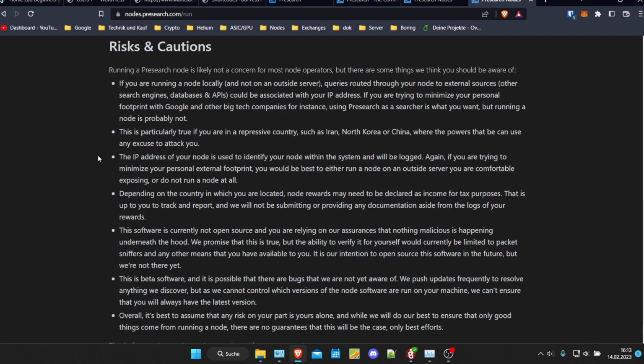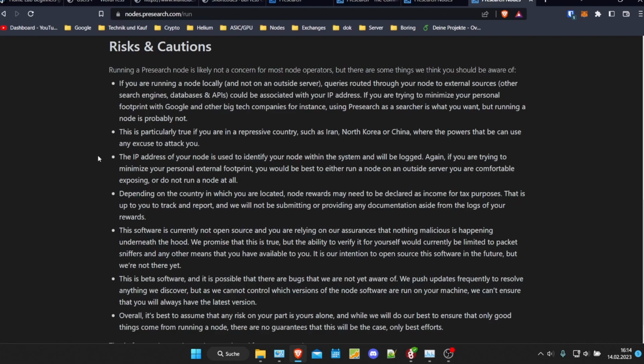I love the fact that Presearch is open-minded and upfront, telling you if you want to participate in our network, create a node and earn a little bit of passive income, feel free, go for it, create a node, stake a couple of tokens and you're good to go. But just a couple of centimeters below their initial explanation of how you can connect a node to their network, they also tell you that you need to be cautious about risks that could appear to you, your IP address, or you personally. So I really think it's a great idea of them to be open to the public and tell everybody, hey, if you want to use this as a service, feel free.